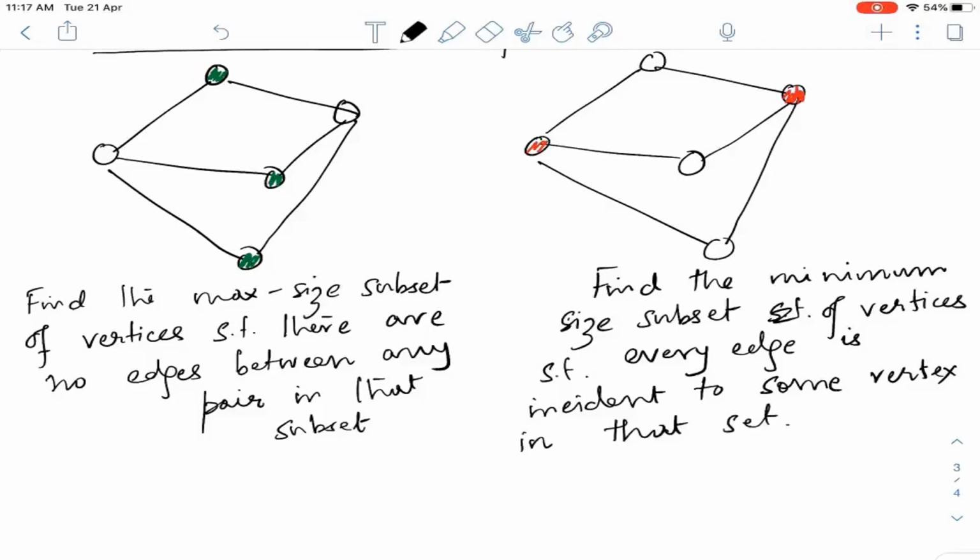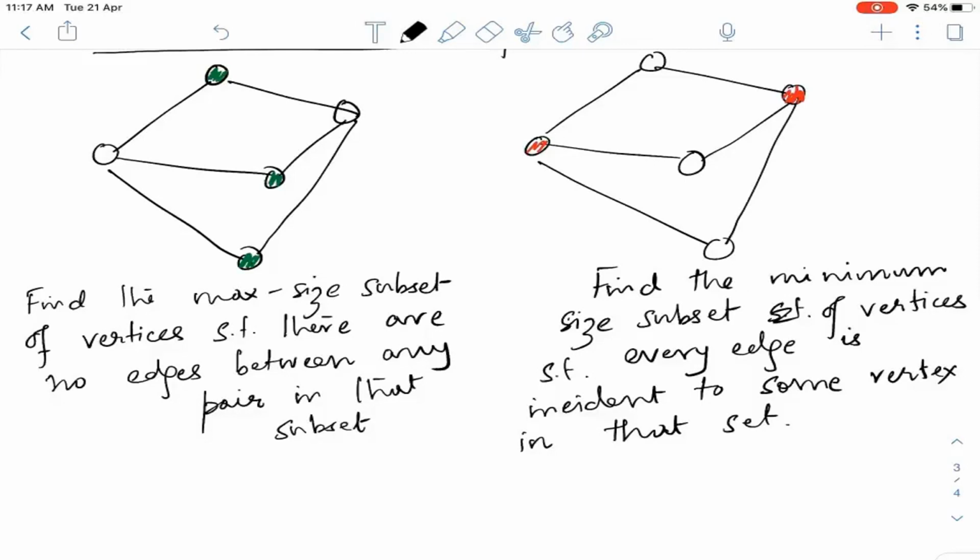Any questions about these two definitions first? Is it clear? Is the definition clear for both? Again, a trivial vertex cover would be to take all the vertices in your graph. That's a feasible solution, but of course, that's not a minimum possible solution. You can clearly see in this picture, if you just take these two red vertices, that's a vertex cover.